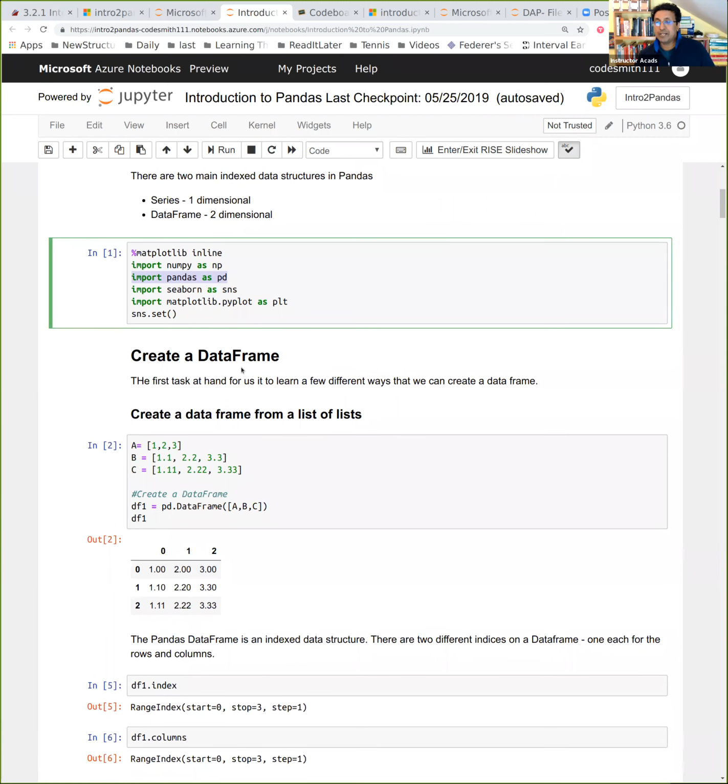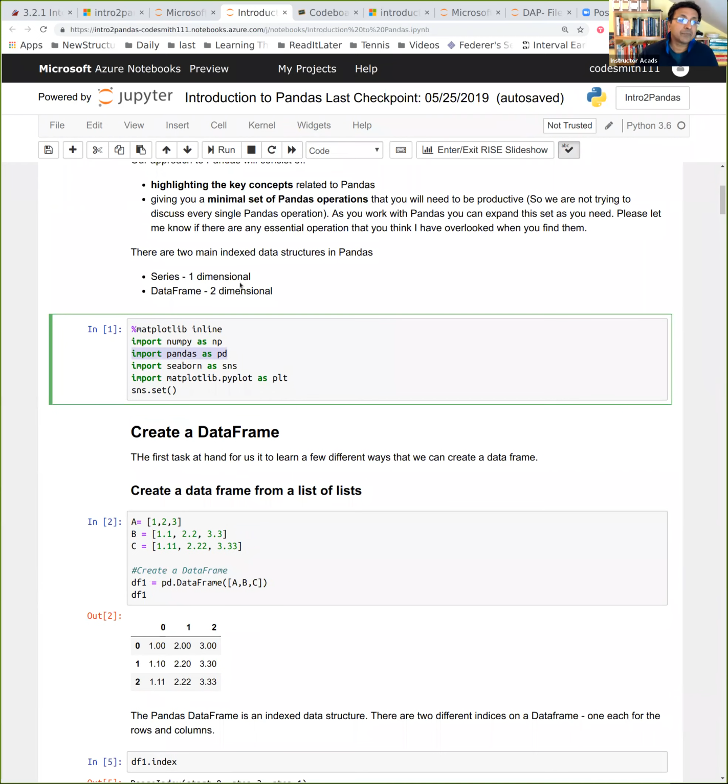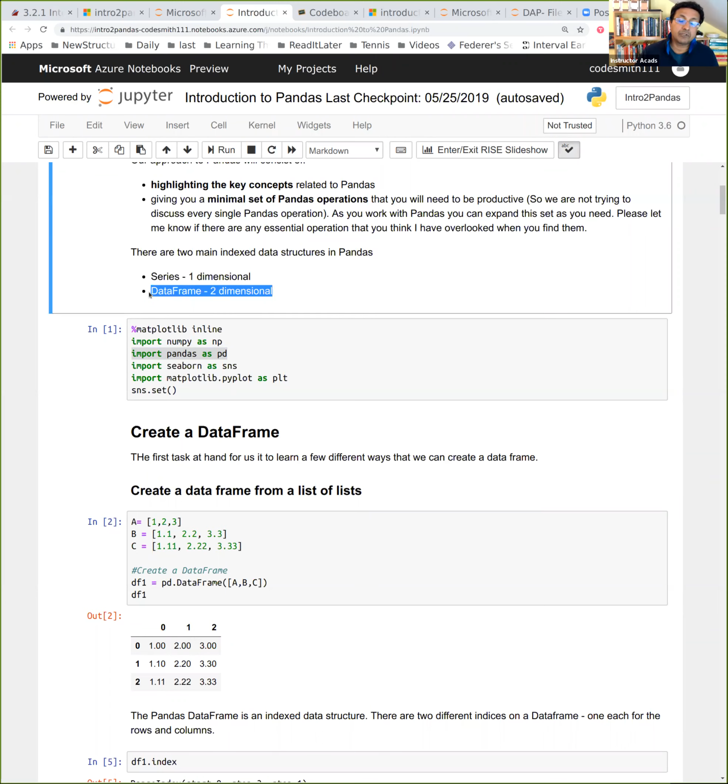Okay, so now to get started, pandas has two data structures. It has a structure called series and a two-dimensional data structure called data frame. I have a separate notebook on series, but I thought we'll start with the two-dimensional case, and hopefully you will tell me the one-dimensional case is obvious. But we can also talk about series in particular, okay?